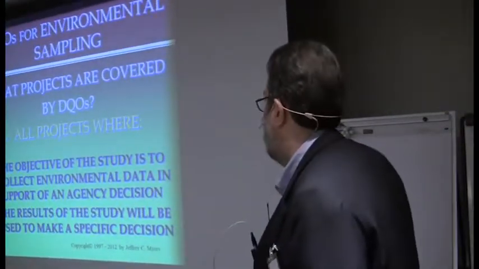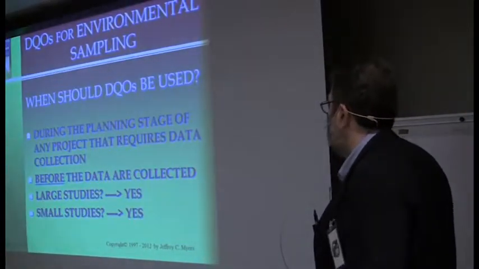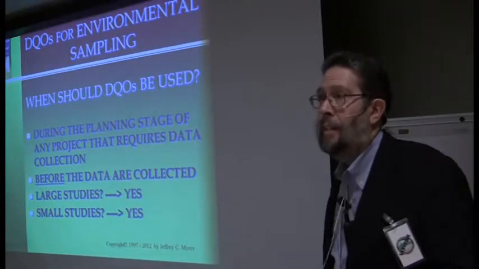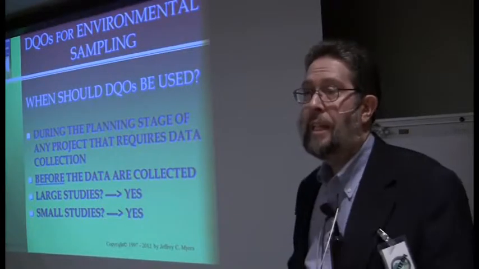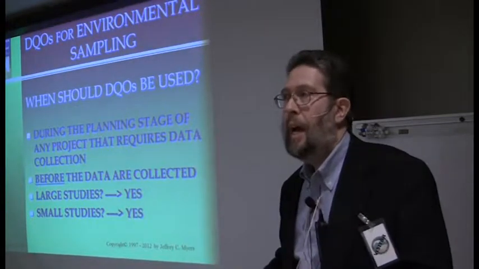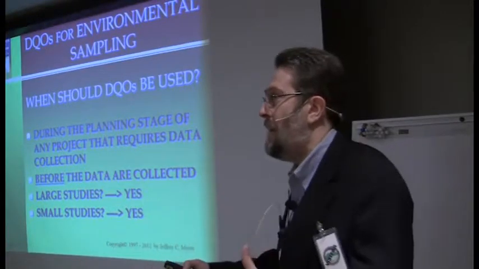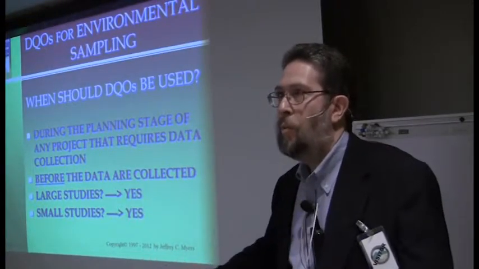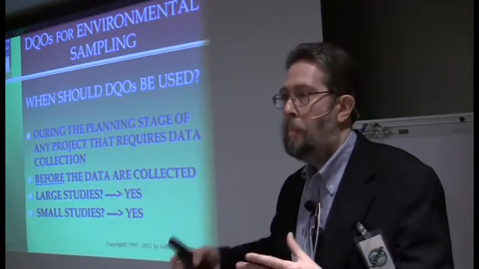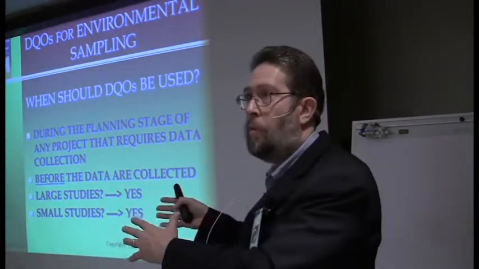So very important part. Again, results need to be applied toward a specific decision. Use these in the planning stage before the data are collected. It doesn't do you any good to plan after you get the data. I can't tell you how many times, and this is mostly now, thankfully, in the past, I did what I called retrofitting DQOs. People bring me data and they say, Jeff, what do we have? And I'll say, all right, I'll take a look at the data and I say, okay, based on what you did, here's what we can say according to the DQO framework.